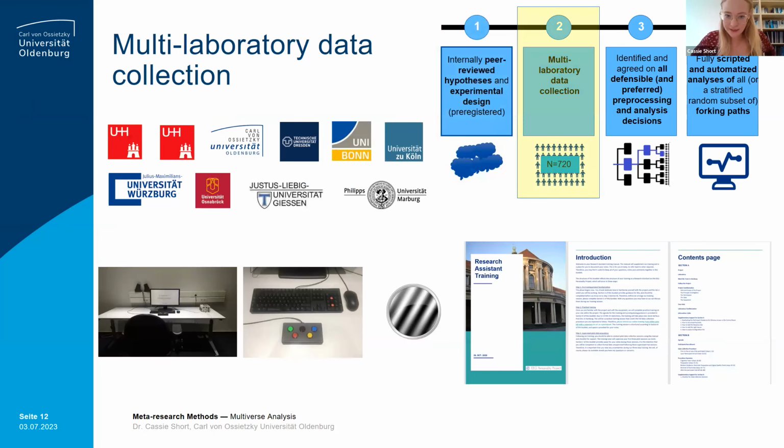So the multi-laboratory data collection, these are the 10 different universities, or 9 different universities. There were 2 labs in Hamburg, one of which was the coordination lab, who took part in the data collection. And if you were to follow this approach for a multiverse, then there's obviously a lot of inter-lab standardization that you would have to take care of.